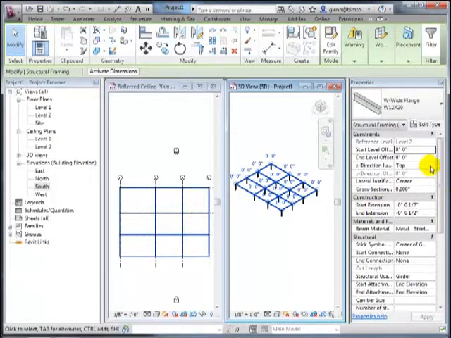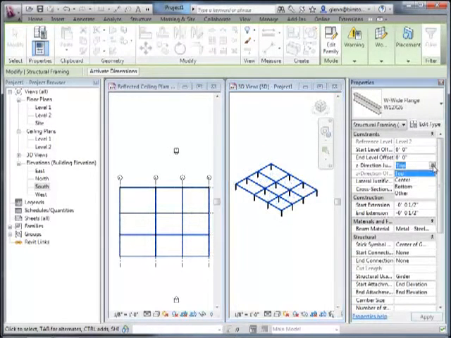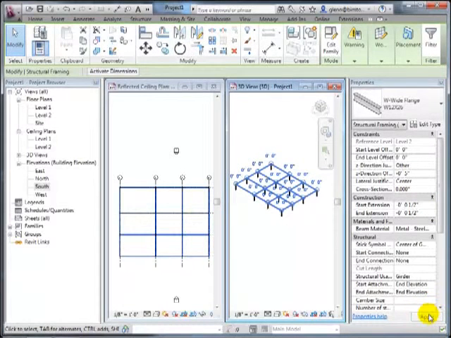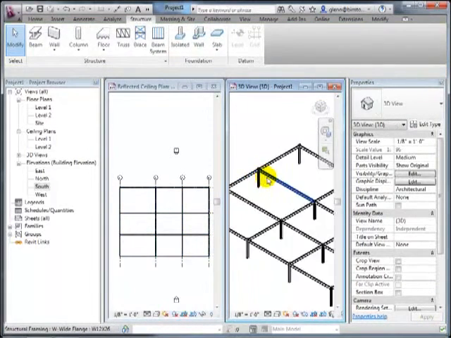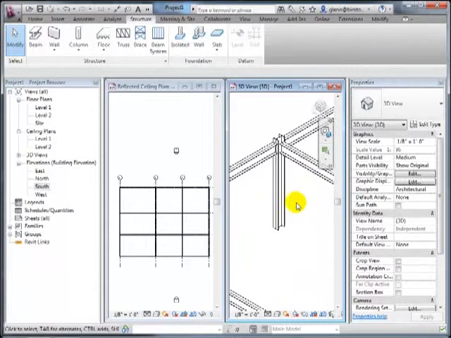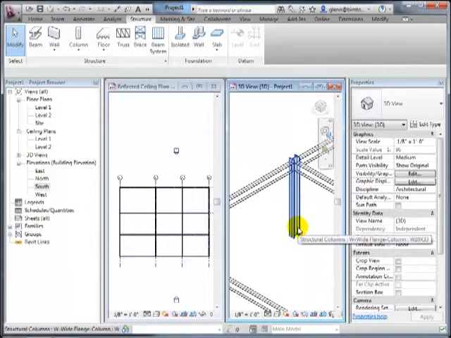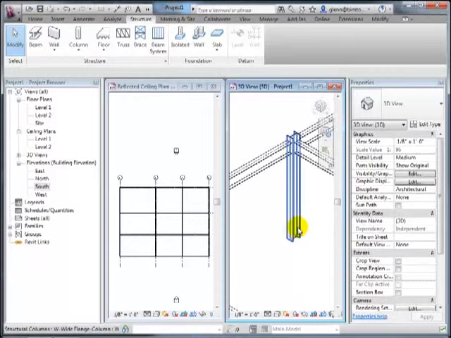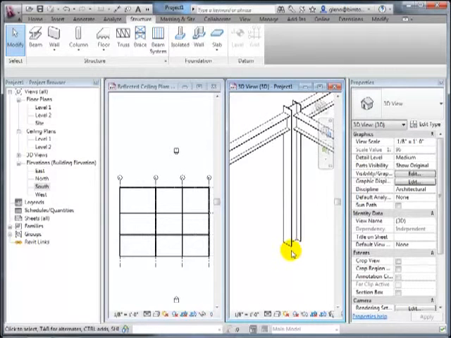What you can do is, right now they're currently justified to be at the top. I can say other, and put in an offset there like -5 inches. That'll work with a standard deck that's in Revit. But if you have a different deck, we'd offset them a different distance. We'll say apply. Okay. If you go on over there and take a look now, you'll actually see that they're slightly offset. They're down a little bit. And that's generally a good thing for what we want to have happen.